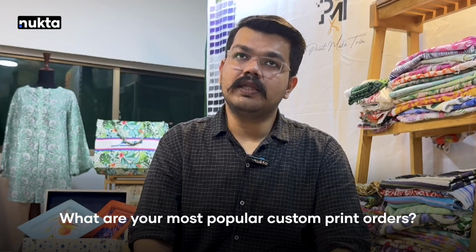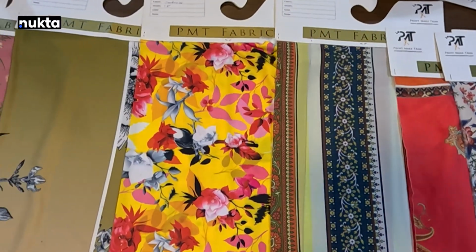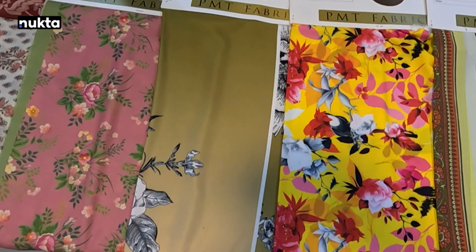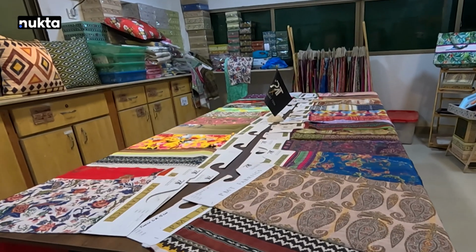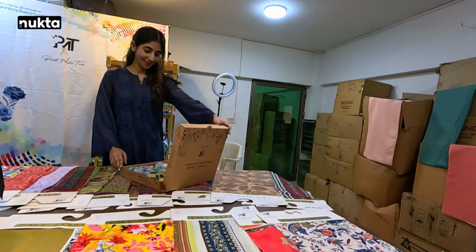The most common customers in, say, the past 2 years have been fashion brands, but there is also a segment that comes to us for events. So last year during the wedding season, we introduced a new trend for customized shawls. So if you're getting married or someone close to you is getting married, you can select a ready design from us. Just tell us their name or their wedding hashtag, which was in trend for a few years in between. We're going to customize it for you, print it for you, stitch it for you, and we're going to send you a ready product. So that was a very big hit for us because we worked on saving consumer time.